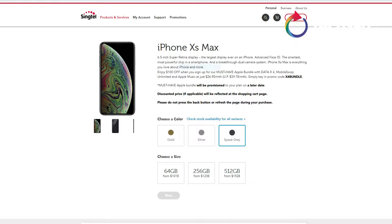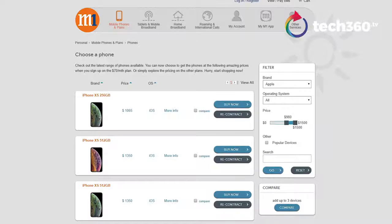And, you know, now you might be watching this in another country and going, well, we have this payment plan that you can pay every month, like 20, 30, 40 bucks a month on your phone plan to get a phone like that. That's great. Hopefully the telcos in Singapore start adopting that, because as of right now, for an average plan to get that phone, you still got to top up around $1,300, $1,400 out of your pocket.